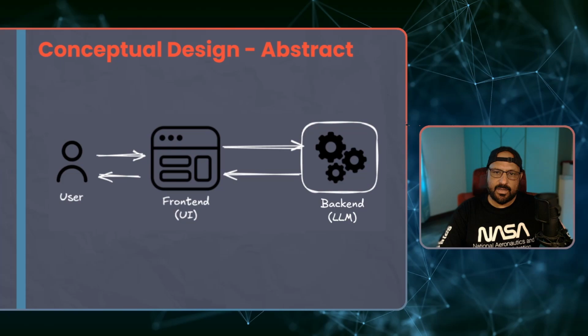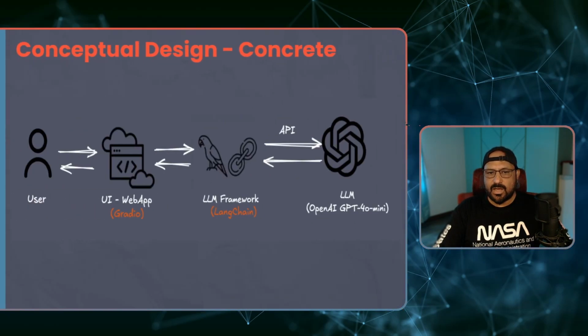Now let's go even deeper. In our case, at a very high level, this is how the app is broken down. One part is obviously the user interacting with our app, and this UI, in our case, is a web application. I'll come back to these orange parts and what they are later. And then our UI, which is a web application.